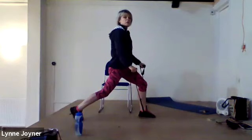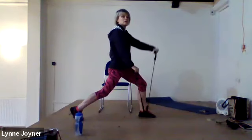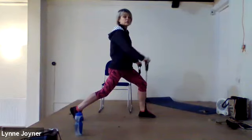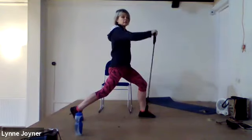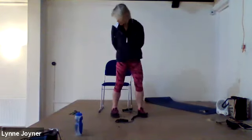We can do one of each, one to the side, one to the side, one forward, one forward, one to the side, and then both, and then without. That should feel lovely. Hands behind your back, tilt the head from side to side, and then look from side to side. Good, shake out. Let's go back to legs again.